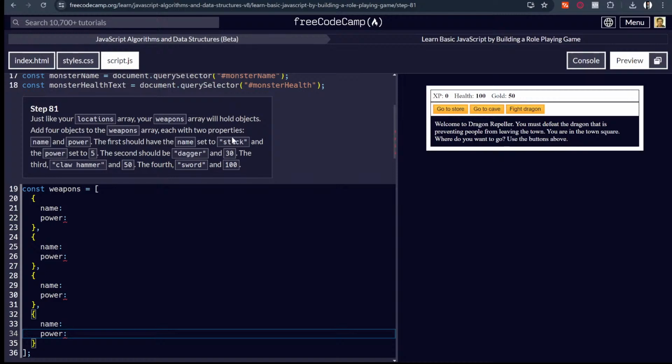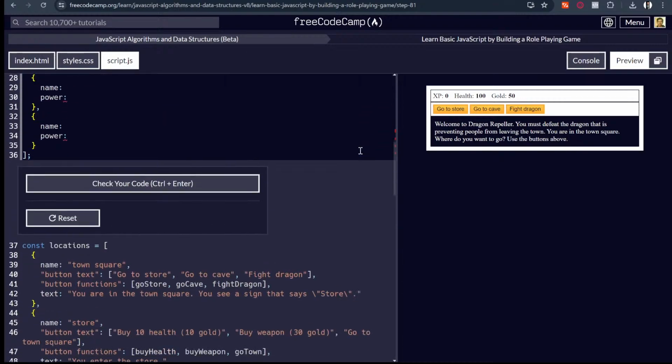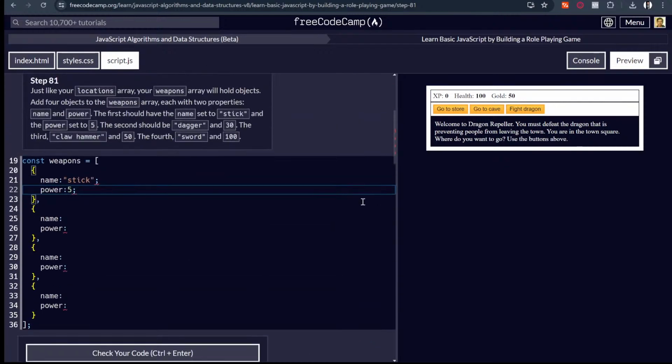The first one has the name set to stick. So this would be stick, power set to 5. Okay, I did one small thing wrong. It shouldn't be a colon, it should be a comma. The second one is dagger, 30.